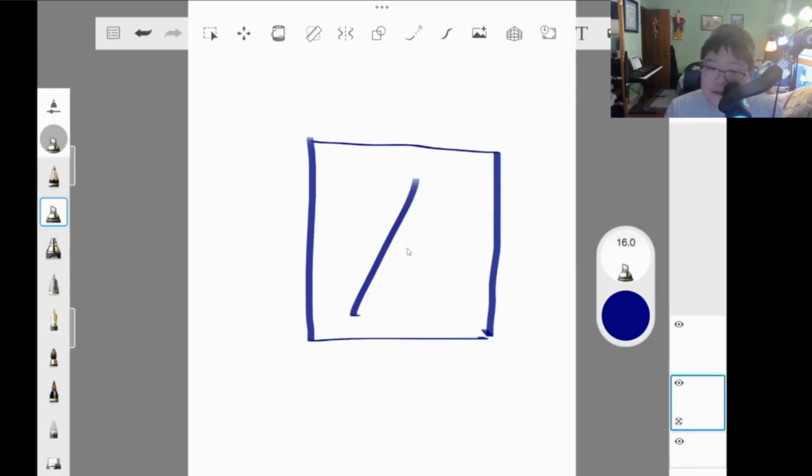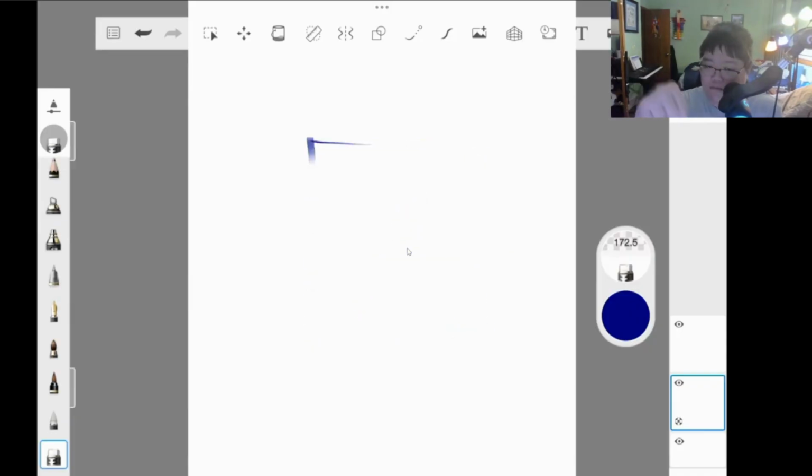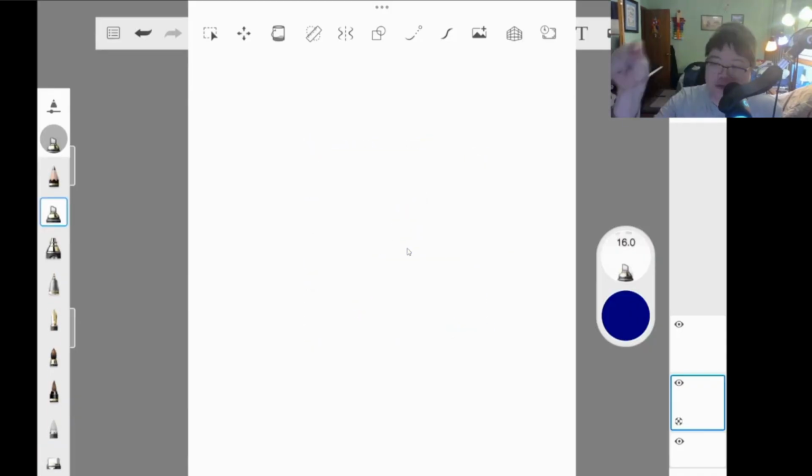L is very easy if we're going off of the box rule because it's just a part of the box and you can just finish the box and put an A in it. You're done.